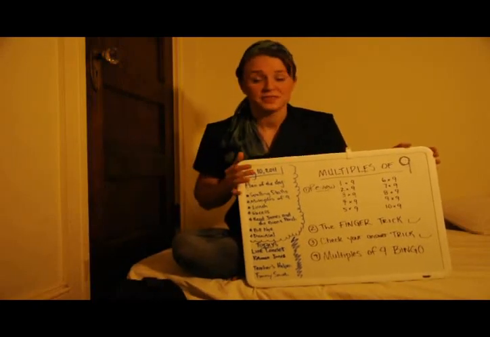For instance, with the 9 multiples, I'm going to show this with an example. Using your fingers, you can find your answers for multiples 1 through 10. So, for instance, to find 9 times 6, you would put down your 6th finger, counting from your left: 1, 2, 3, 4, 5, 6. To your left would be your tens place, and to your right would be your ones place. So you have 10, 20, 30, 40, 50, and 1, 2, 3, 4, which would be your answer of 54. This would be true for 1 through 10.